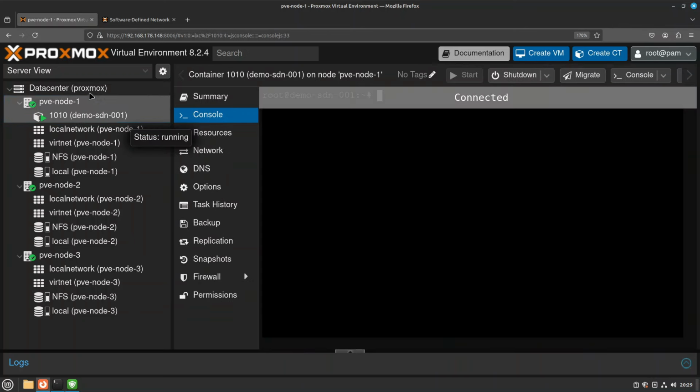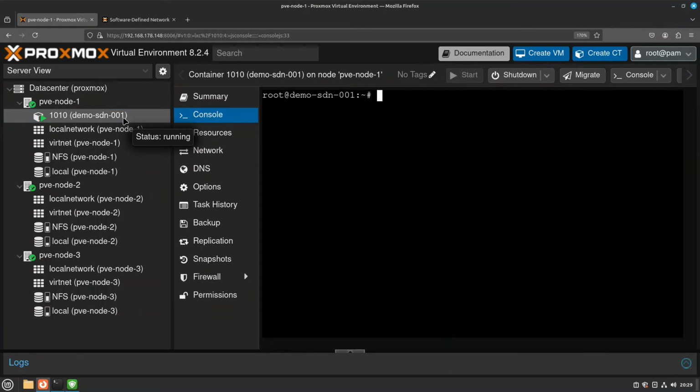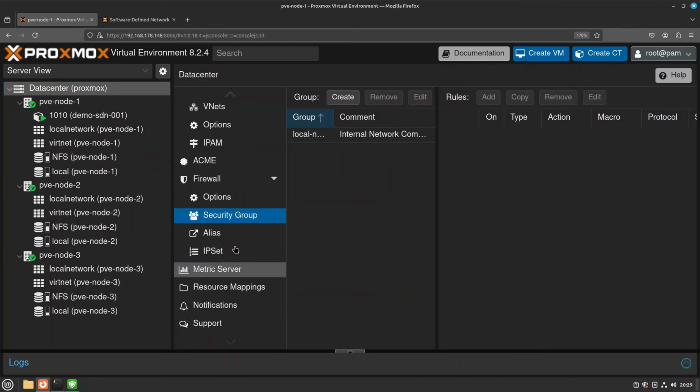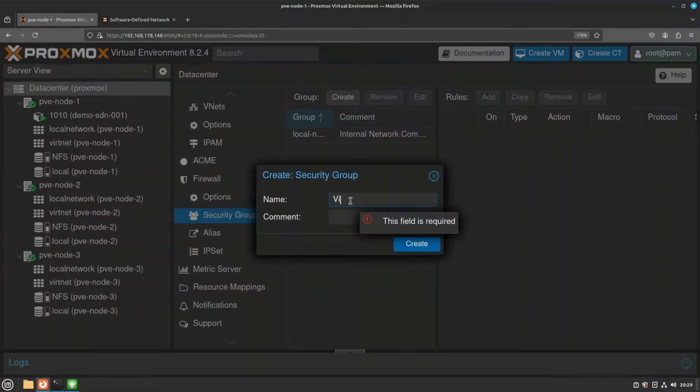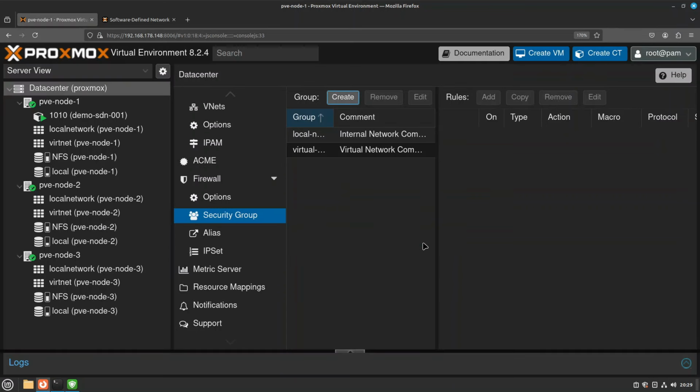Now we need to set up the rules for our virtual machines and LXC containers inside Proxmox SDN. I click on data center, scroll all the way down to security group, and create a new security group, which I'll call virtual network communication. Click create, and I click on virtual network.